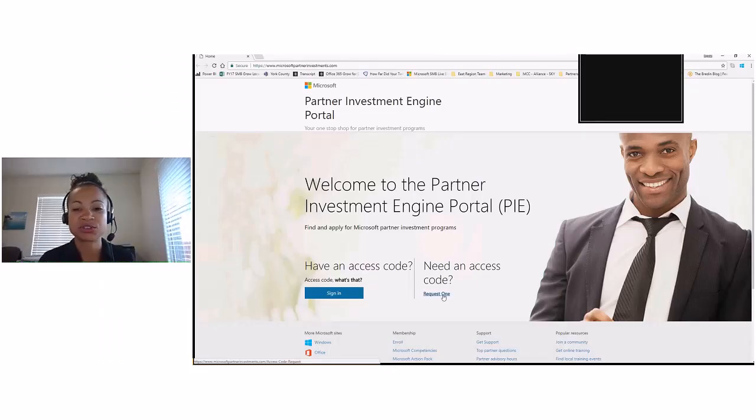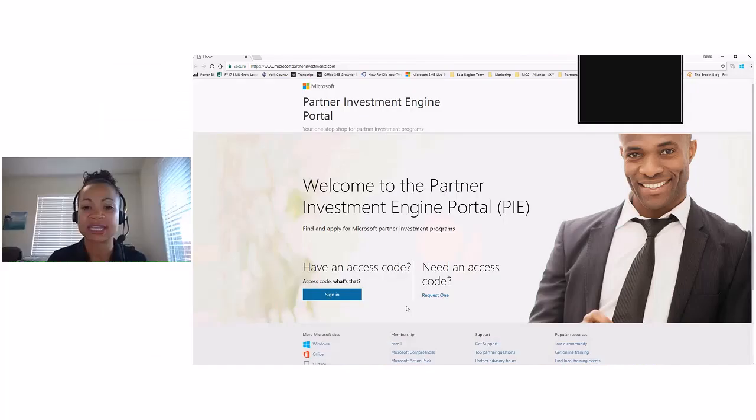And then it'll ask you for some details. You'll submit your information to Pi, and they usually come back within 48 hours to give you your access code and access to the site. So it's pretty quick there, but I would say go ahead and do that just quickly so that you've got that already taken care of, so that when you do want to submit a claim you'll have that accessible. So Bruce, go ahead and click sign in.